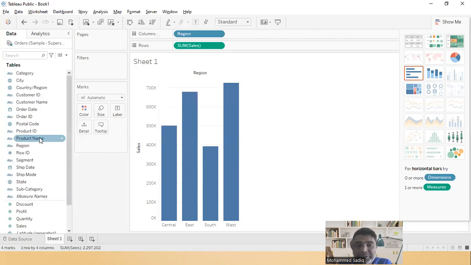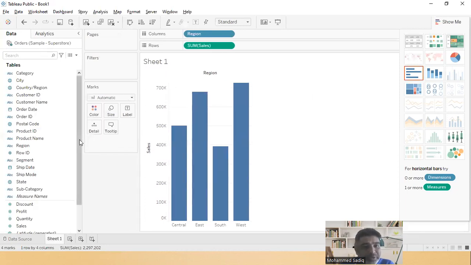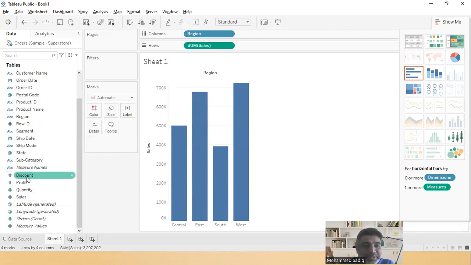Dimensions are mainly the categorical information, the fields used for dividing this particular data based on the categories. Or I can say they are non-measurable values. They are just used for categorizing or grouping the data. And the measures are represented in green color and dimensions are represented in blue color. Measures are calculative fields, mainly used for applying calculations. On the measures we can apply the aggregations, like total sales, average sales, highest sales, lowest sales.